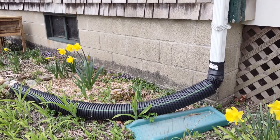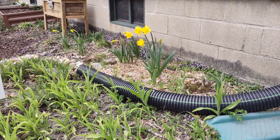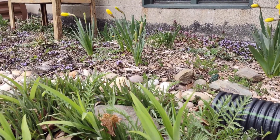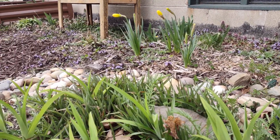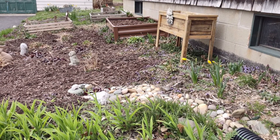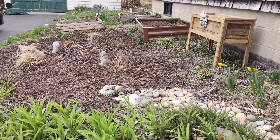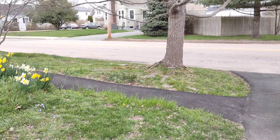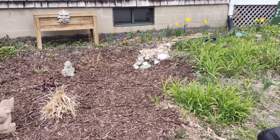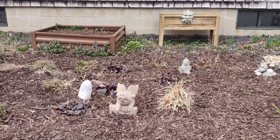We have leaf filters on our gutters and so the water just comes right down the spout, comes out this wonderful little black snaky tube here, through the rocks, which leads it right into the reservoir — there's a little reservoir in here with other aquifers. The water flows right into that center, into the ground rather than out in the street and dragging pollutants with it. I don't have any puddles here, I don't have any standing water, so the mosquito thing is okay.